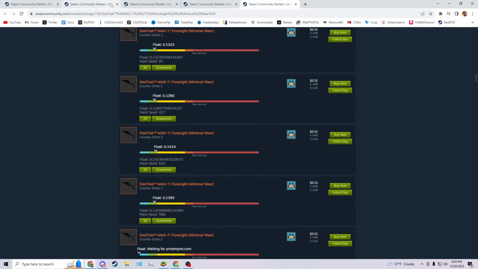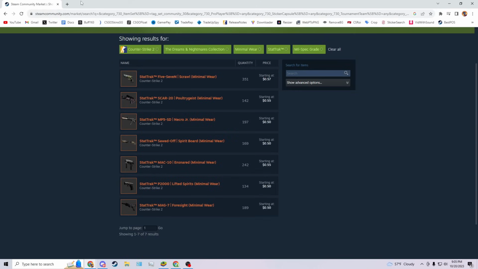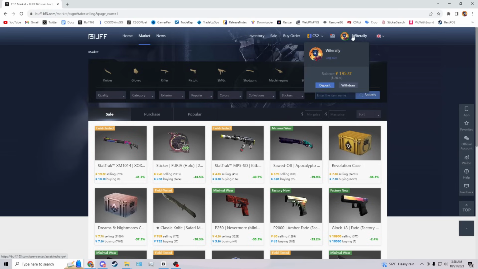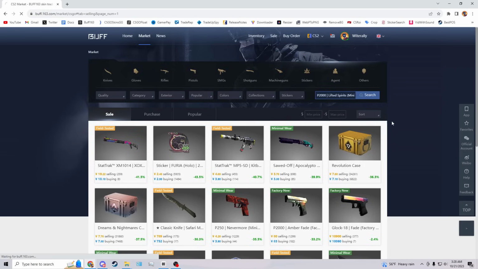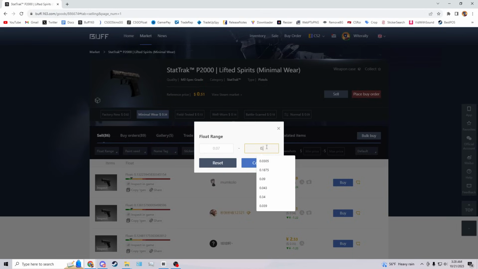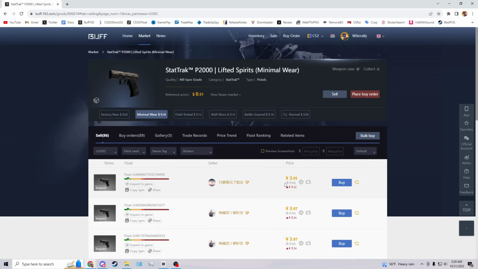So since we're not getting any of the floats that we want, next order of business would be to go to Buff. All right, now that we're on Buff and we have a little bit of money in our balance, let's look up the Lifted Spirits. Minimal wear, set it to stat track, float range, 0.092 as the max. All right, as you can see, the cheapest listed is actually at 54 cents and we wanted it to be at 51 cents.